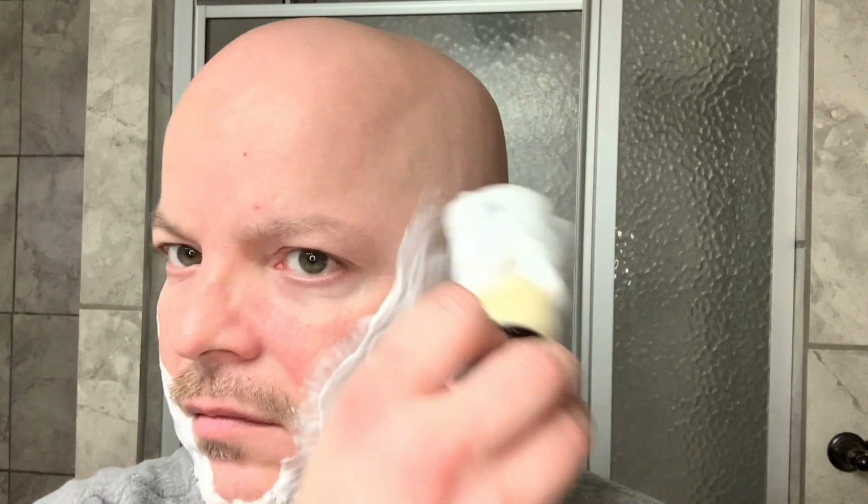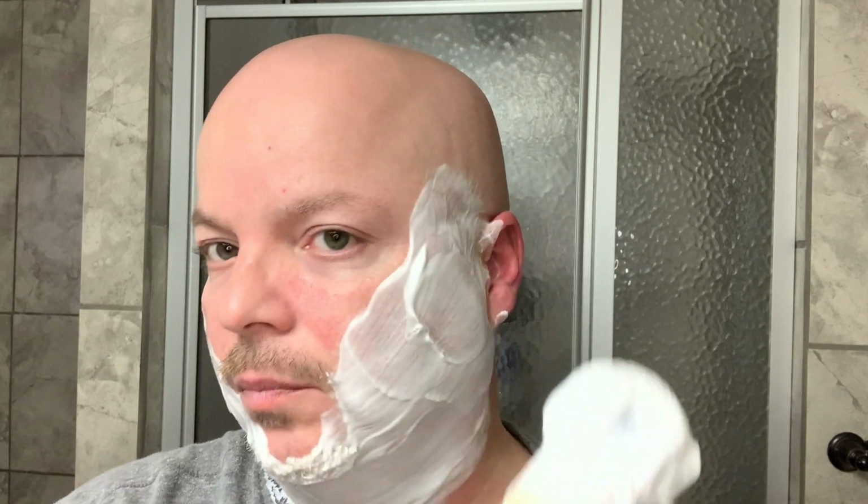A little bit of cooling here. Now, I'm not sure if there's anything in here that's supposed to be cooling, but I'm getting a little bit of a cooling vibe from this soap. Don't know if it's just by design or whatever, but it feels good. And again, we don't expect to have any quality issues on this Noble Otter soap, nor with our Shave 8-ball brush. These are still available, by the way.